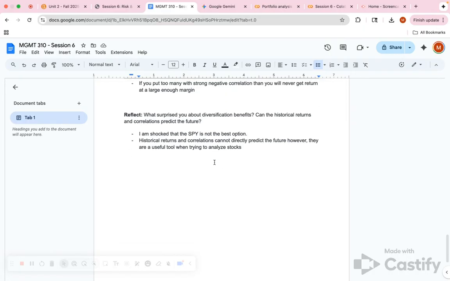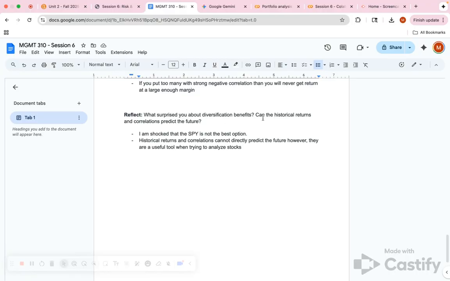So, time to reflect on all of this. I thought this was one of my best coding ones because I actually brought Yahoo Finance into the code, which was really cool. And what I'm shocked about is that the S&P 500 wasn't the best option. It may be the safest, but if we're going off Sharpe ratio like we talked about in class, it wasn't the best option. It's a big wake-up call for doing your research, because if you have the right diversification in your portfolio, you can actually be ahead of the average person.